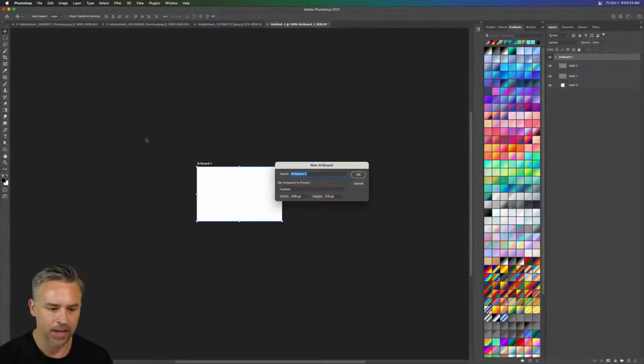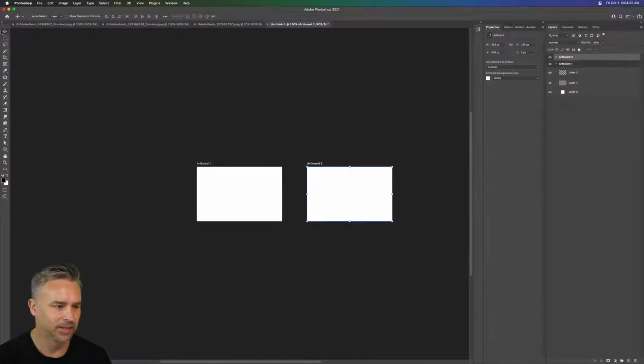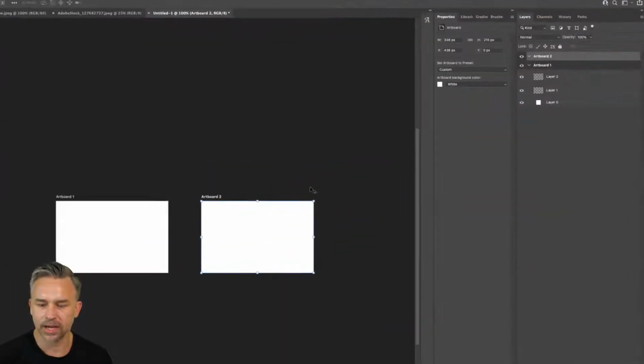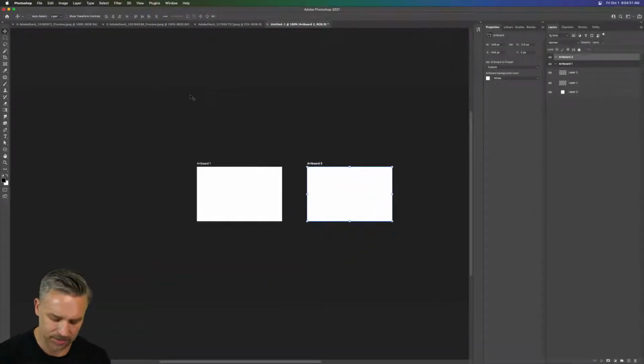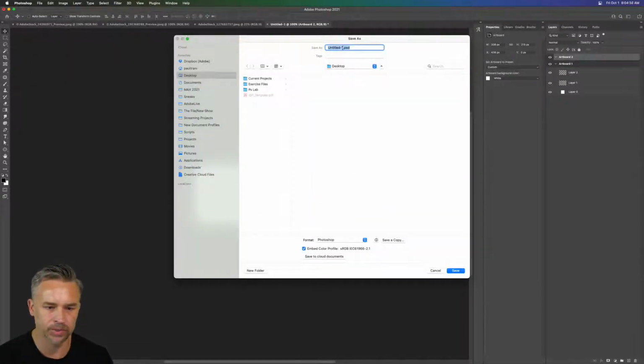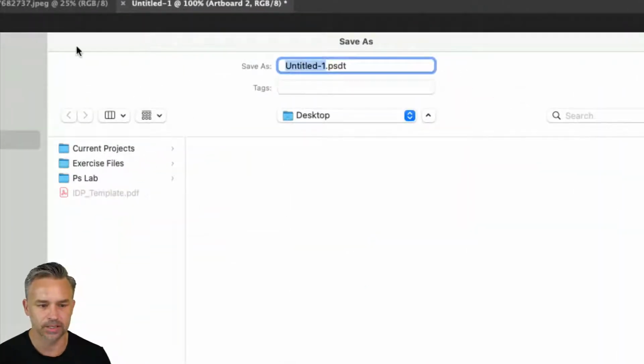So again, I had never created artboards. I find them a little bit, like, I would rather have it hide all the other layers. I don't know. It's not bad. I'm into it. It's fine. And then you save this file real fast. Let me just show you. This might be another way to do it. Save it to the desktop. Call it PSDT. If you call it PSDT, and we'll just call this artboards. So this might be my artboard template file.